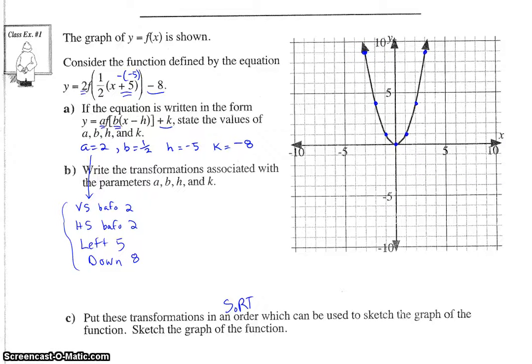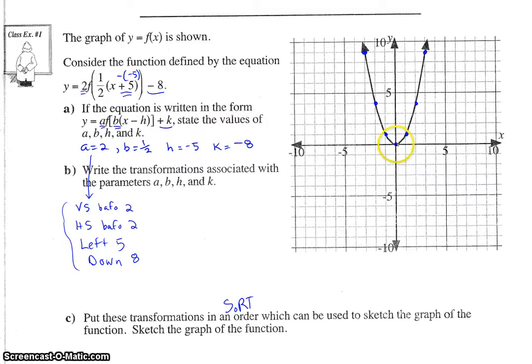Okay, so we are going to vertically stretch and horizontally stretch by a factor of 2, and then move it left 5 and down 8. I'm going to actually do that to one point, all of those transformations, and then connect them all so we don't have 5 different graphs on here. So this point 0, 0, when we stretch it vertically, we're stretching it about the x-axis, so it will not move. That point is invariant for that transformation.